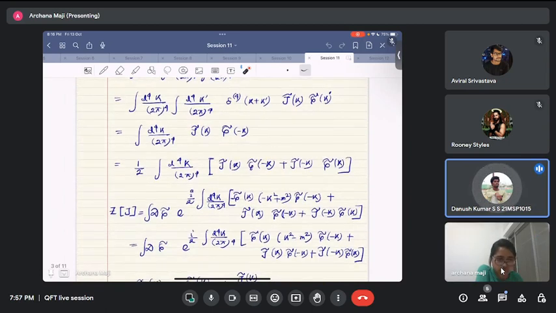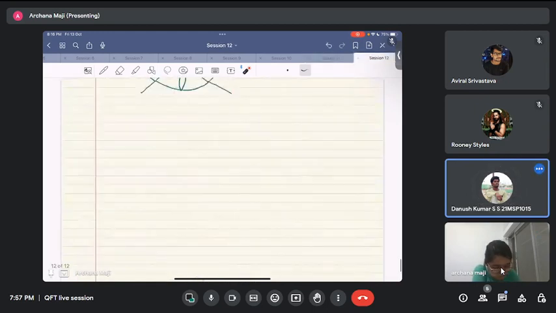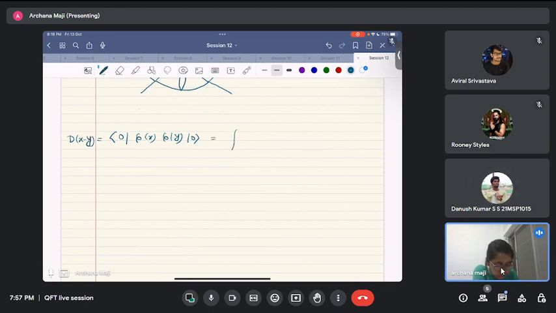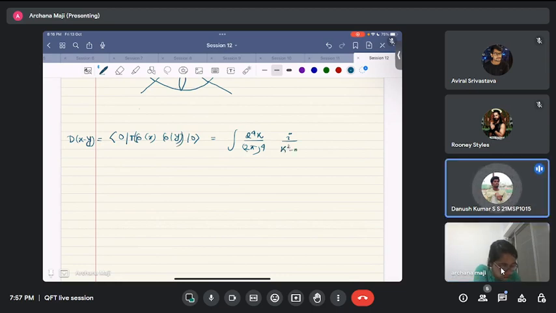And then I have another doubt. Let's consider bra 0, phi x, phi y, ket 0. That means that a particle emerges from y and moves to x. Is that right? Yeah. So it's the propagation of the particle, which is exactly D(x minus y), the propagator that we obtained, right? This is d4k divided by 2 pi to the 4. If we take time ordering, then it's the Feynman propagator. Let's consider the time order where y is less than x. If that's the case, it will be the Feynman propagator, right?